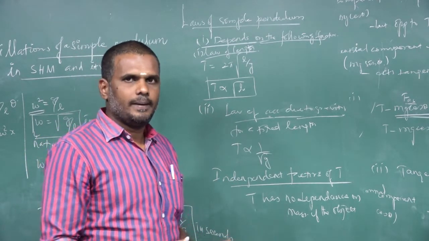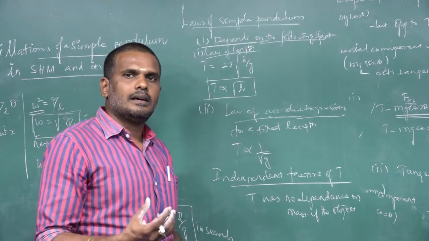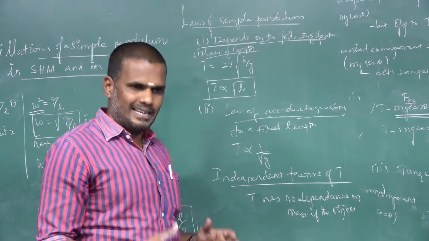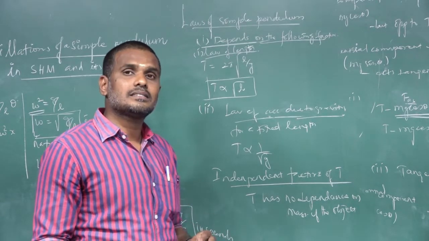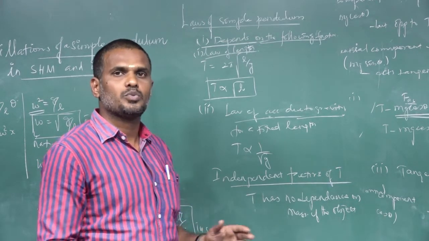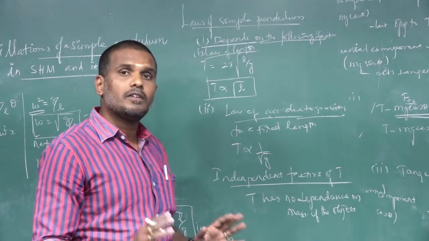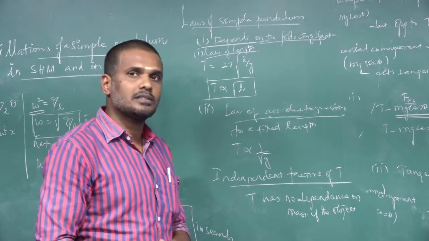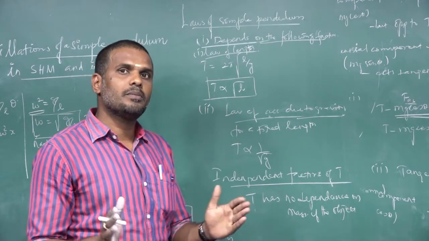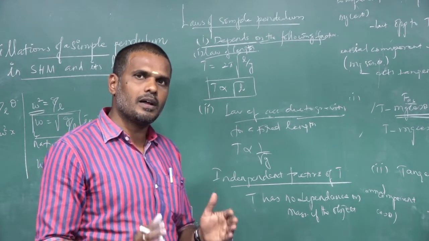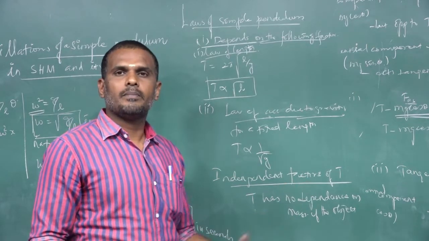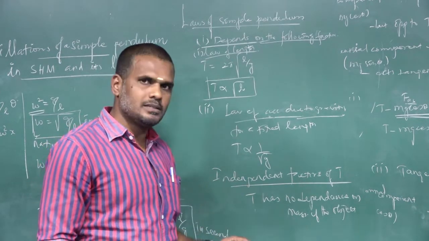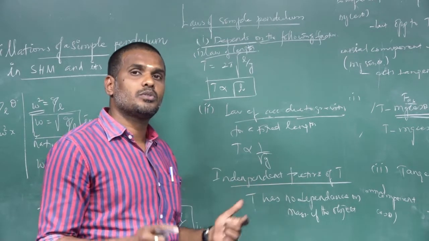So we can say whether an ant is suspended and made to swing at a given place, or an elephant is suspended and made to swing at the same place, both will give the same period of oscillation. Both oscillations will give you the same result. It means the period of oscillation for the swinging of the elephant and the swinging of the ant will be the same, which means this behavior is similar to that of a free fall.